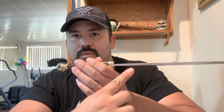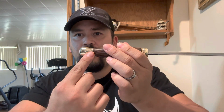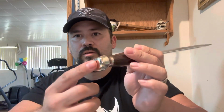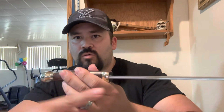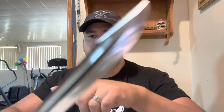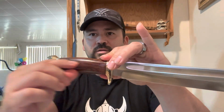And I saw there's another gentleman that I think did a review on this exact same knife. He took off the handle and took this off to show you, and the thickness of the blade goes all the way to the very end. It does have the screw-on pommel here after the end of the handle. So from here to here they welded on a screw to screw on this nut. But this whole portion here is a whole blade, all the way down. So you can be assured that it's still just as strong, even though it goes slender here and slenders down to a slender tang here.